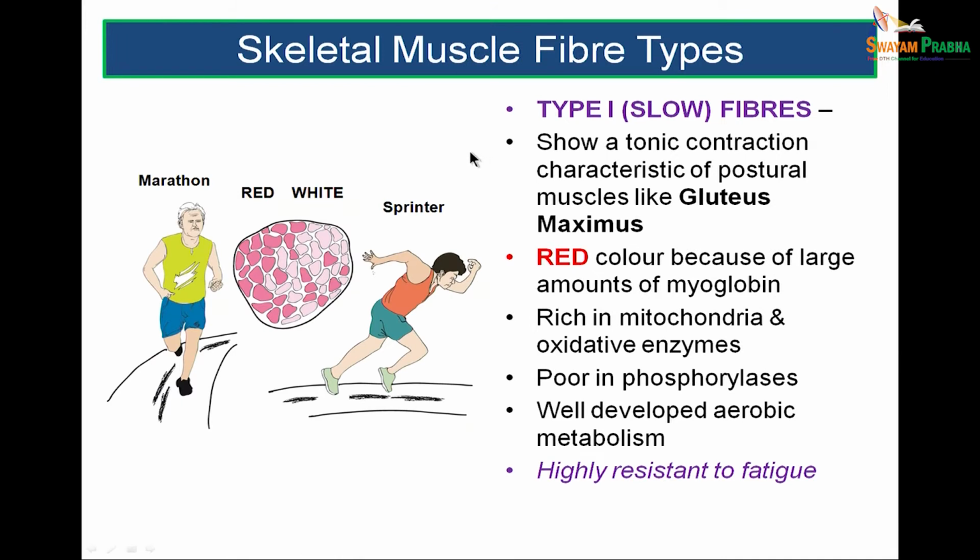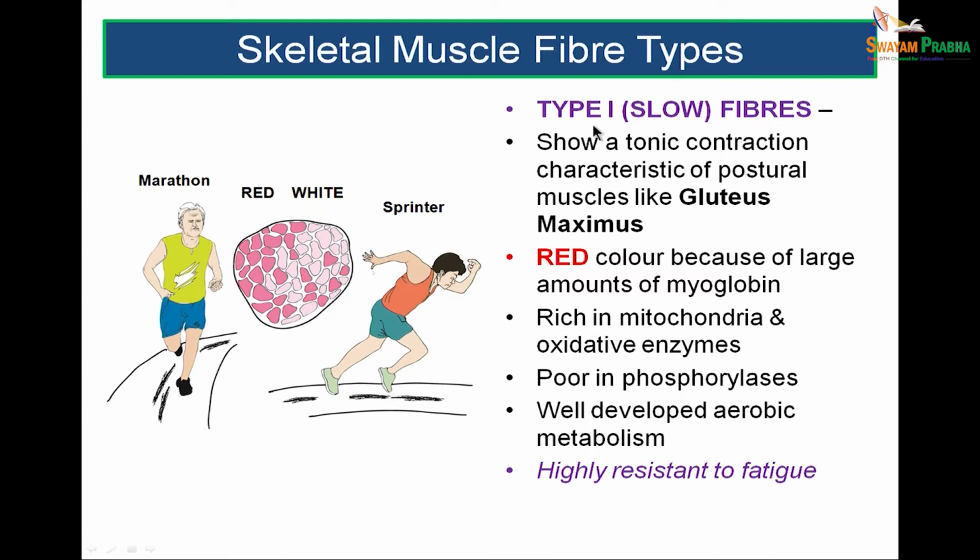Let's come to fiber types in skeletal muscle. You see this picture here. What does it show you? There is a sprinter on one side. Who's a sprinter? A fast runner. And on the other side you see a marathon runner. Now amongst these two, who would you think requires longer lasting muscles with longer lasting energy levels? Definitely a marathon runner. So marathon runners have muscles that should not fatigue easily, whereas a sprinter needs muscles that will act fast and may get fatigued easier.